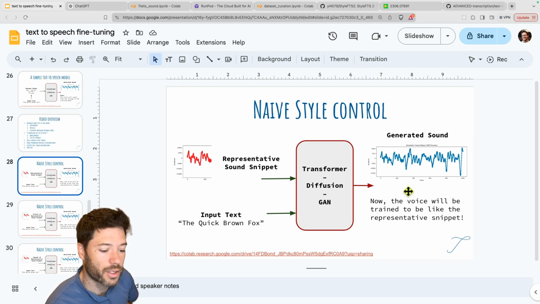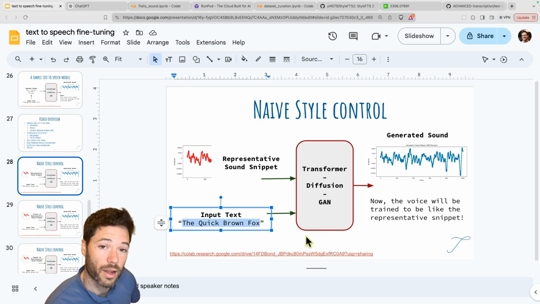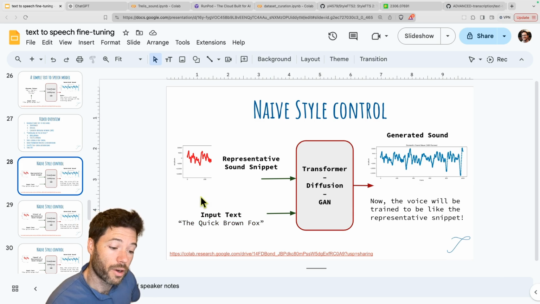240,000 magnitudes that you could just concatenate as an input alongside your input tokens that go into the model. And if you now train this model such that you have a representative sound snippet that is paired and relevant for the quick brown fox and relevant to the original output sound that will be used for comparison with the generated one, you're now going to have a model at the end where you should in principle be able to control independently the input text and the reference style here.